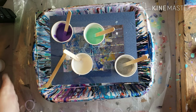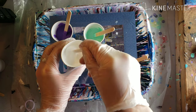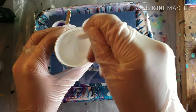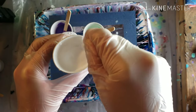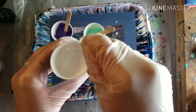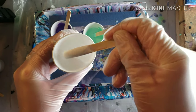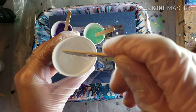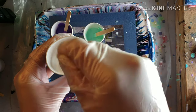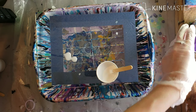Part of the challenge on Instagram is to use these certain colors, but I have to use white or black — I've got to have something in there, so hopefully this still qualifies. Let's see if we can see that gold — oh, there it is. I just saw a clump, but good thing this is our background color, because when we spread it out we can pick any chunks or clumps right out. I'm going to move my green and my purple and pour this on — no real method to the madness.